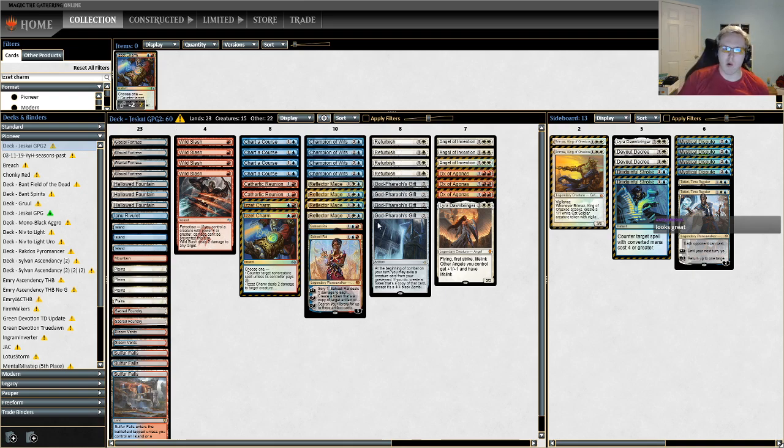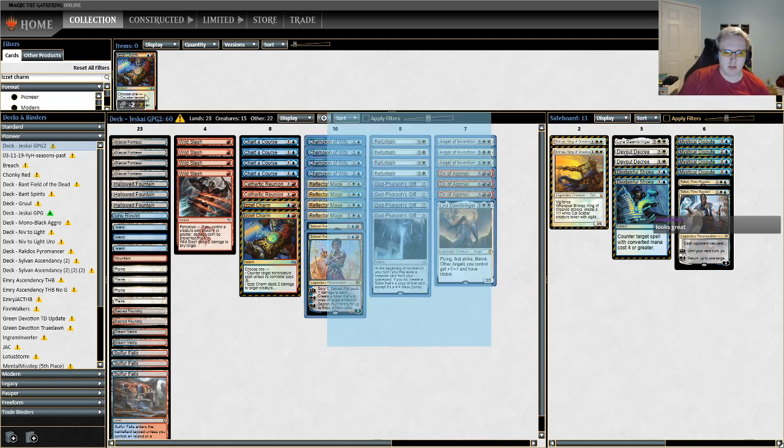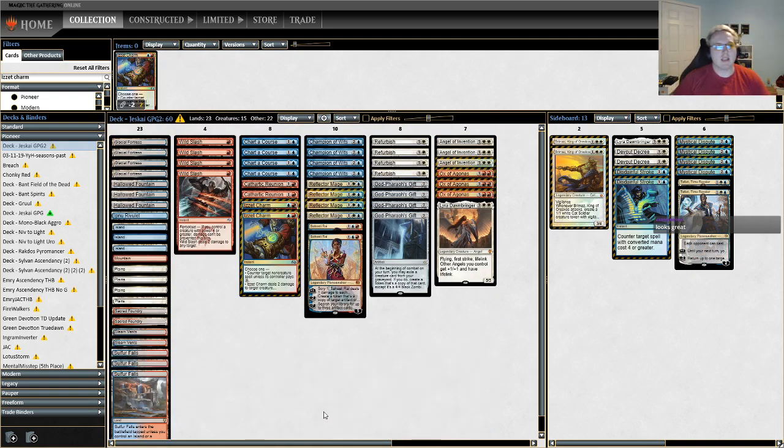So I want more interaction. We get interaction in the form of Is It Charm, we get interaction in the form of Wild Slash, and we get Reflector Mage. So we get removal spells baked into our creatures that we're getting back, removal spells baked into our spells that put cards in the yard, and I think all that's pretty interesting. This is kind of the direction I want to go with it.